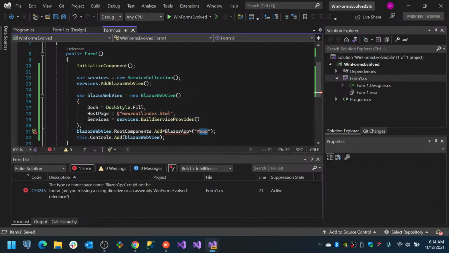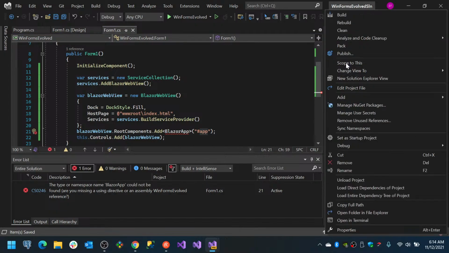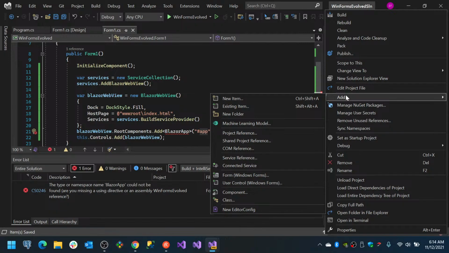In the default examples, at least in the one I saw, they just create a page and they omit the router, but it was just an example.